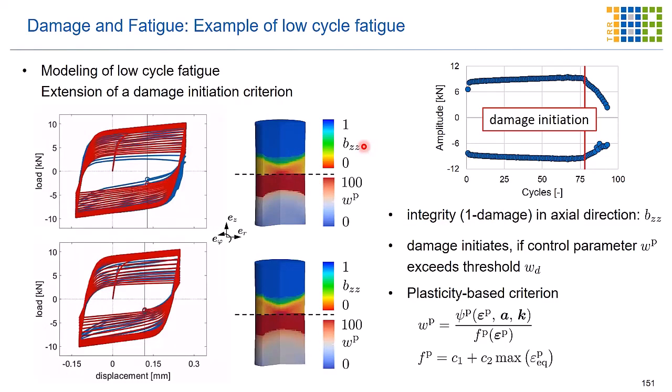Okay, and that is how you can relate also complex damage evolution, for example, anisotropic damage evolution, different damage in different directions. You can relate that to the plastic deformation by these types of equations. And I think these equations now are the most relevant ones when you want to deal with damage here.